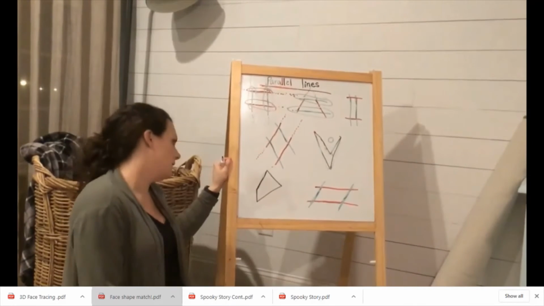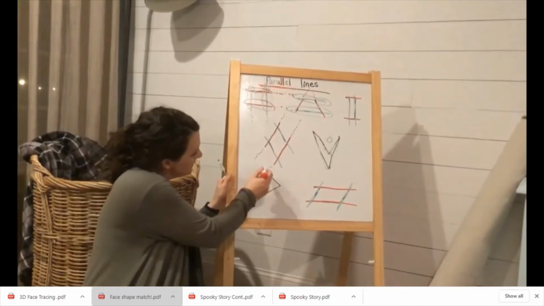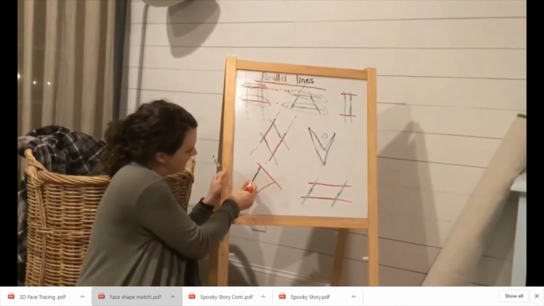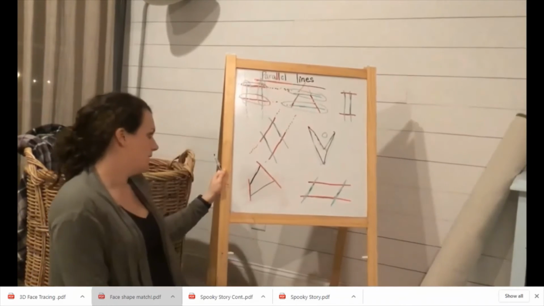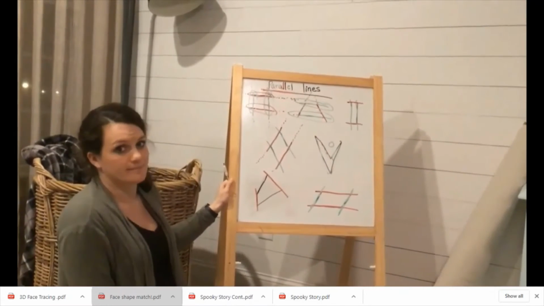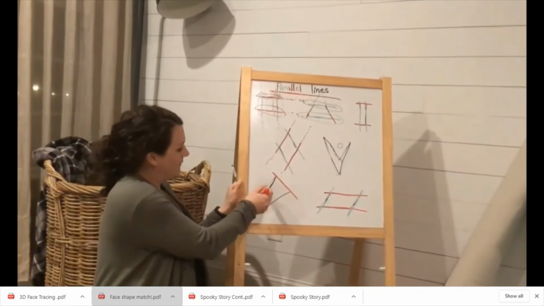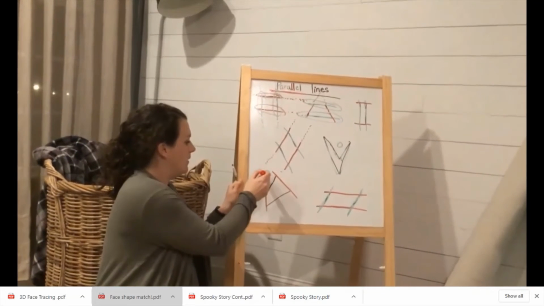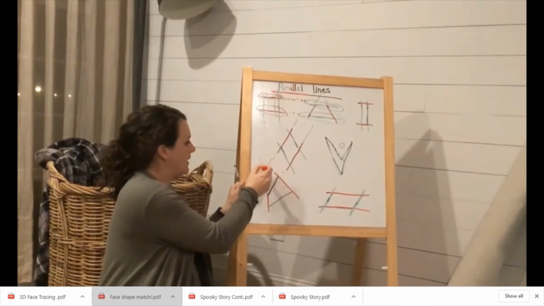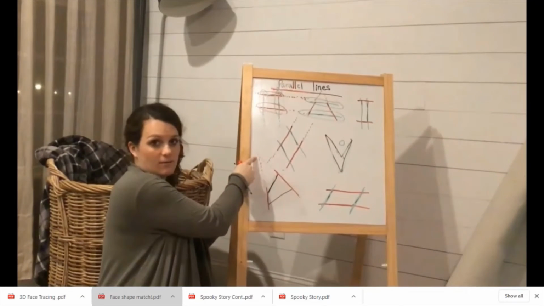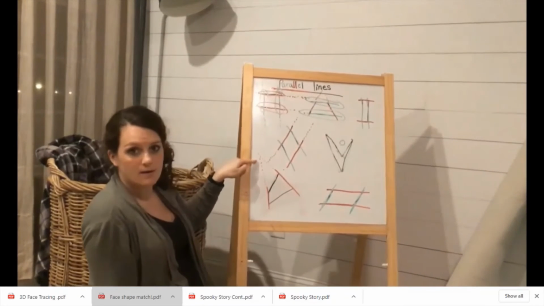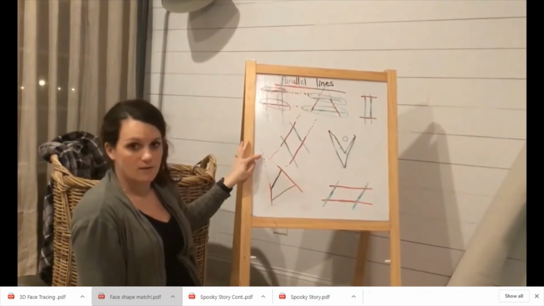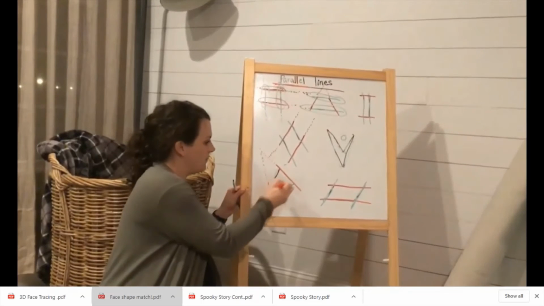So let's see. If we look at this side here, and this side here, are they touching? No, they're not. But if the imaginary lines continued on, all the ways they possibly could, kept on going, they would eventually touch. Now this one's not all that far. Some are going to be miles away before they touch. But this one you see will eventually touch. So that is not parallel.